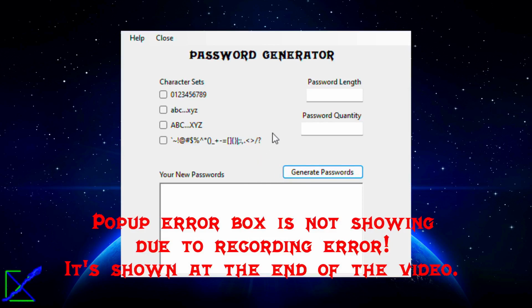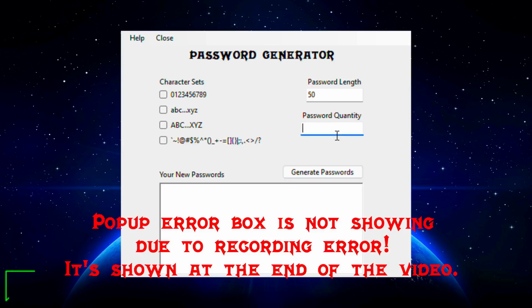Now this pop-up is showing that no character set is selected. For character sets it is a must to select at least 1. Now you have defined the password length of 15 characters. When you generate, it is now showing the password quantity is not entered, since we have the length.